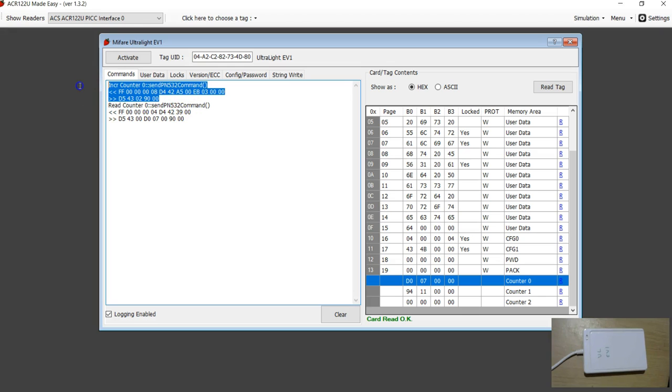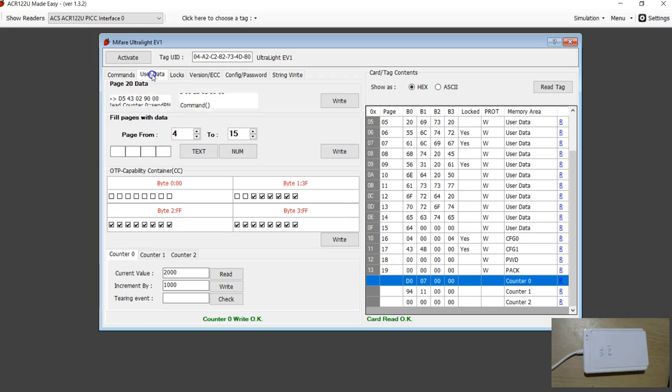Okay, and immediately after the write, you can read it. I remember reading one of the NXP documents with tips about how to use the Mifare Ultralight EV1. It says, soon after you increment, try to read the value. If somebody has taken out the tag, obviously these two values don't match. That's a good indication that the increment did not go through. It's a good tip actually. You can just try once again.